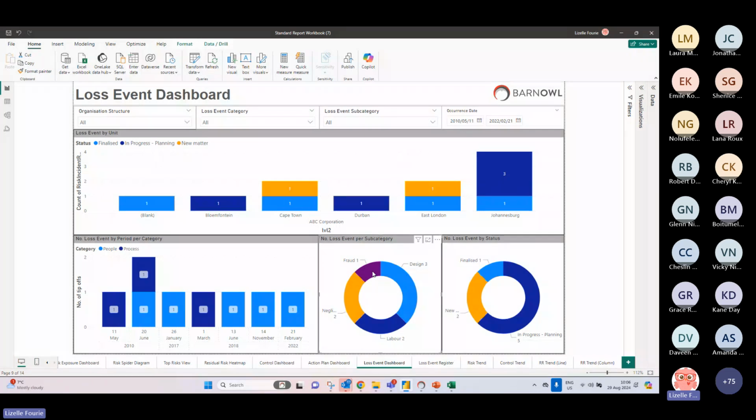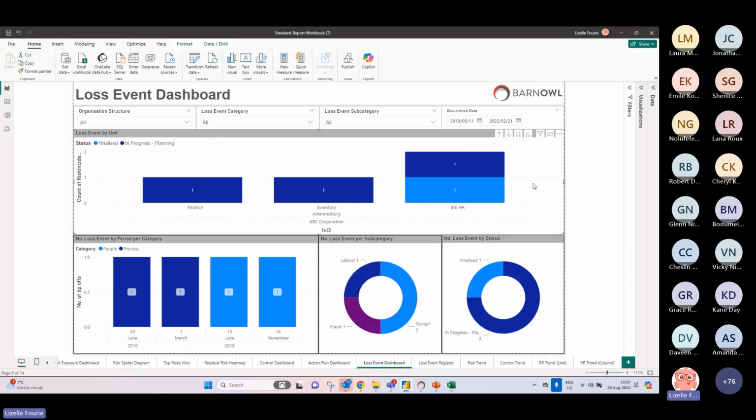So these are interactive reports that you can click on, and you can also drill down and drill through. You will see I can right click on this specific 3 in Johannesburg, and I can then go and say drill down, which will then drill down into the lower levels, so the child units underneath Johannesburg. So I will see one sits in the finance unit, one in the inventory unit, and 2 within the HR unit. So that is when you drill down. I can then go drill down further. I do know, unfortunately for this example, I do not have more units underneath, but I can drill down, drill back up.